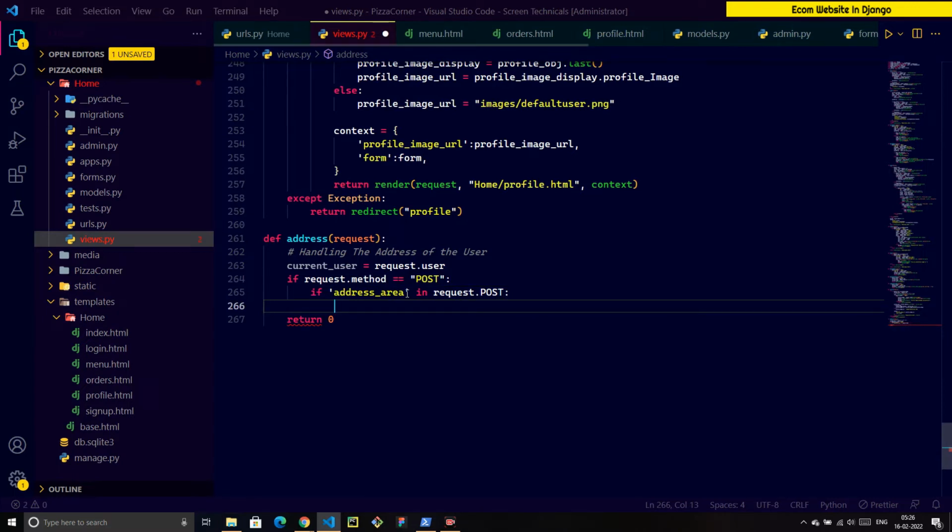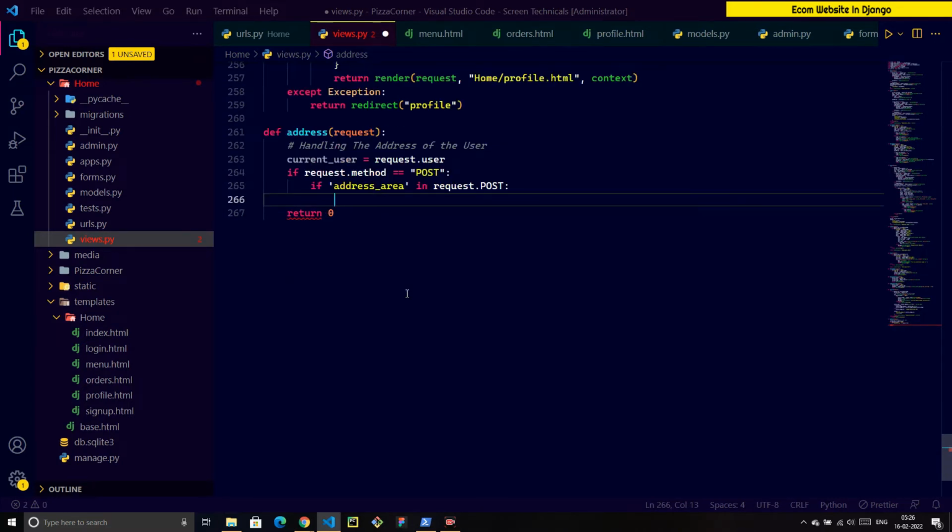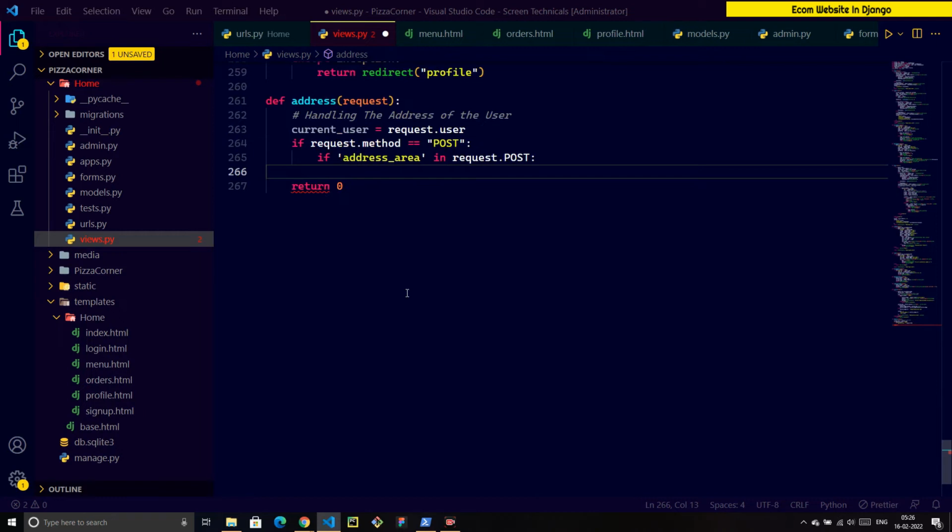Then I'm going to fetch my address area. So address_area is going to be request.POST, and it's going to be this address_area.